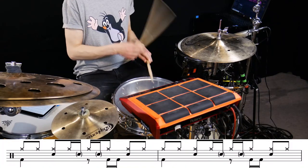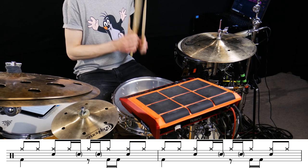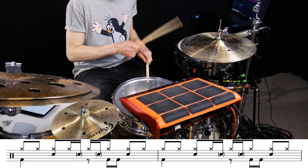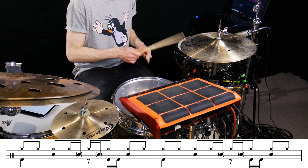For more movement, add 16th note bass drum patterns. Double the 8th note on the end of 3. You can combine 8th notes and 16th notes to make busier beats. Add an extra 8th note on the end of one to the previous groove.